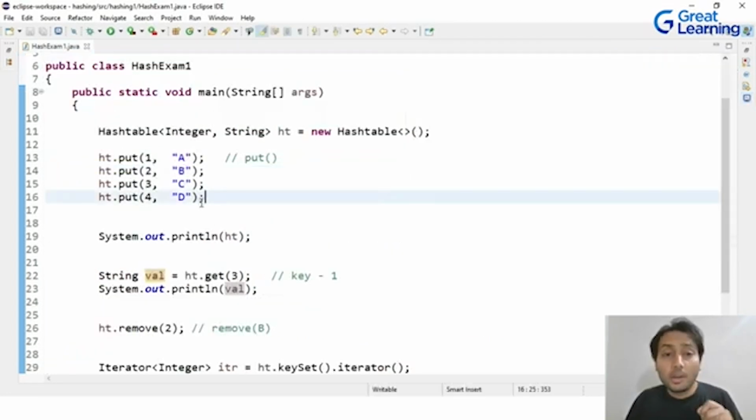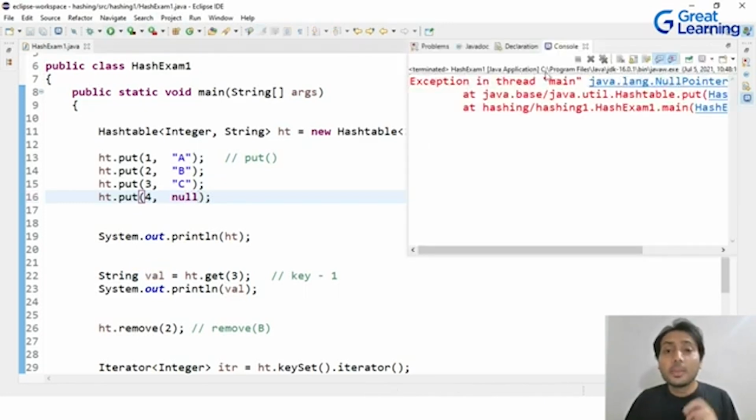Now let us try to modify our code. Let me try to store null in the place of this particular value. Let me save it and try to run it. Can you see here, we cannot store a null value either in the place of a key or a value. That is the rule of a hash table.